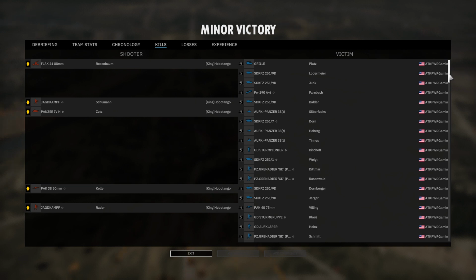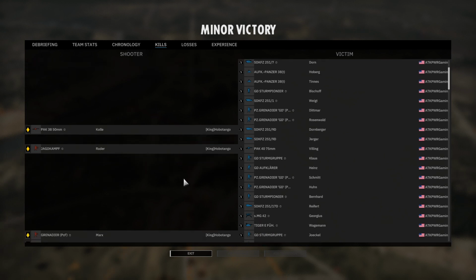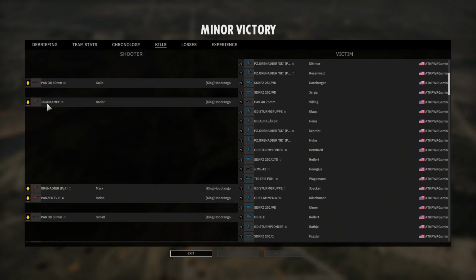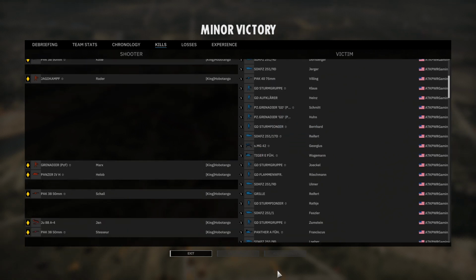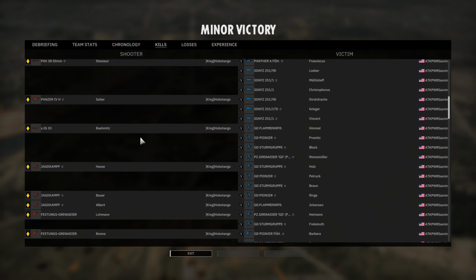But yeah. Oh, that Panzer IV did well. Look at these Jagdkampf. Jesus Christ. How did I miss all of that? Those are the ones in the forest because they got the Tiger, the anti-air, machine gun, a lot of infantry, and a Pak 40. Pretty good. Print screen that and show it to Atkpwr to boast about my victory and to tell him how much better I am than him.